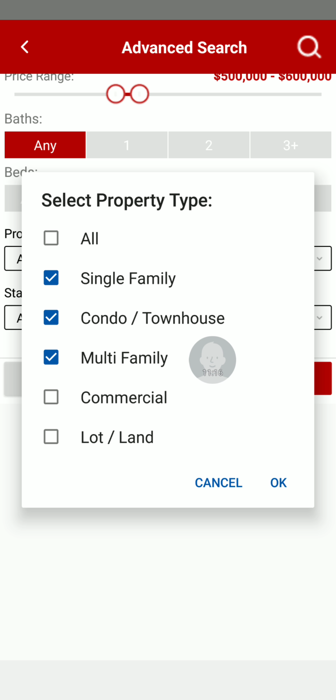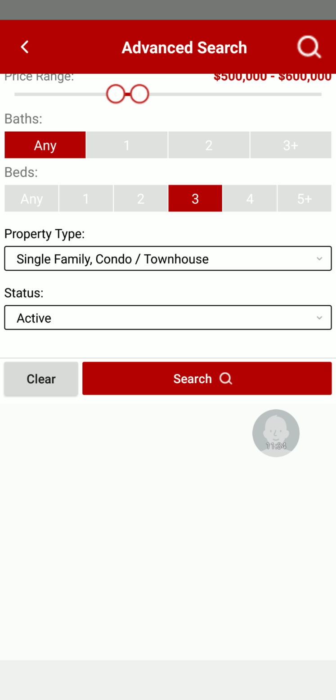That is when it's either a duplex, triplex, or quadplex. I'm just going to go with a single family residence. So I'm going to look for condos, townhomes, or single family residence. I'm going to come down here and click on OK. So now it's only going to look for these 3: single family, condos, and townhouses.